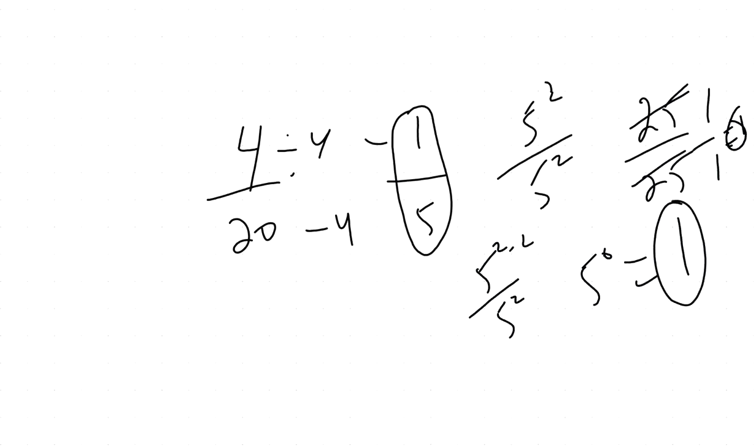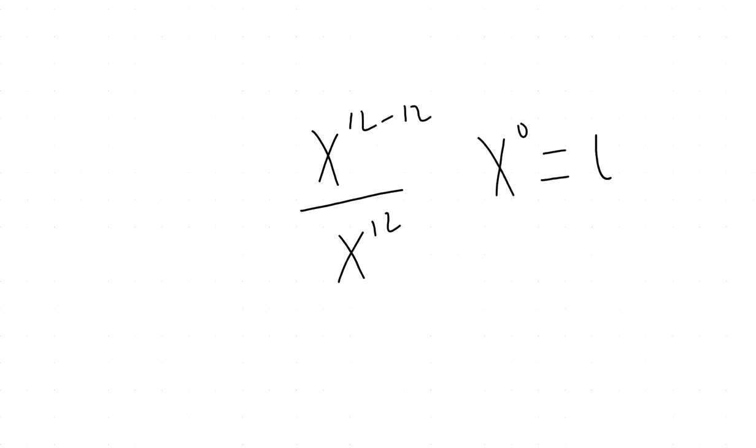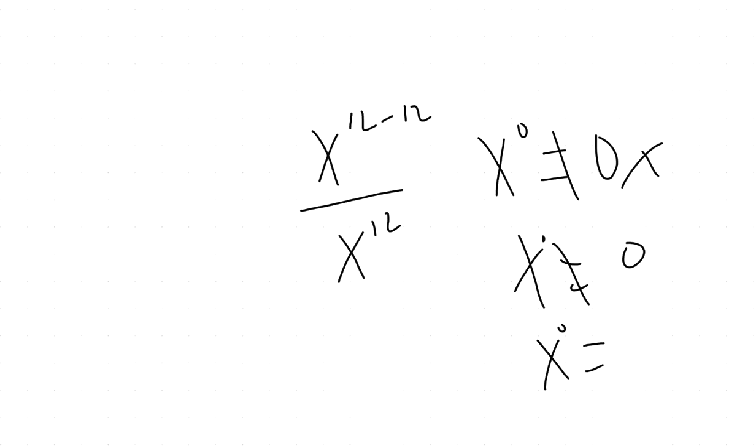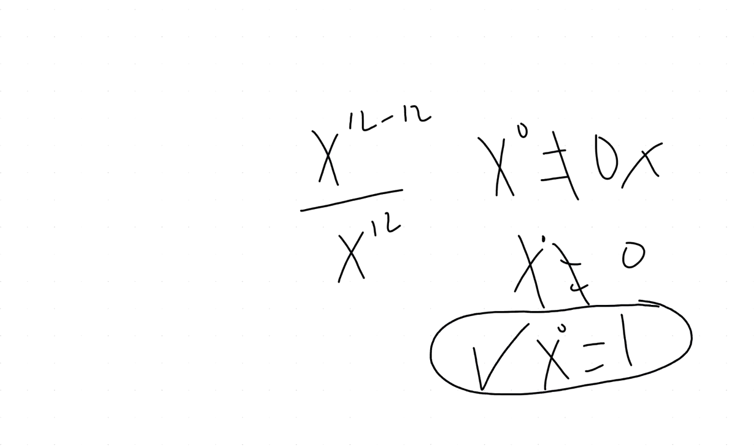And so anytime you have a 0 power, the answer is equal to 1. Doesn't matter what the number is, doesn't matter what the value is. Even if it looks like this with an exponent, you have x to the 12th over x to the 12th. So now you have x to the 0, because 12 minus 12 is 0. And you might just want to say 0x, that wouldn't be correct. 0, that wouldn't be correct. 1, that would be correct. That's the correct answer. So your answer there is letter D, number 1.